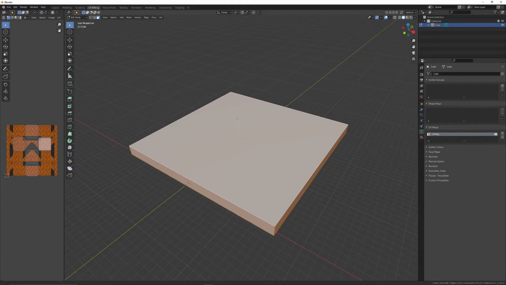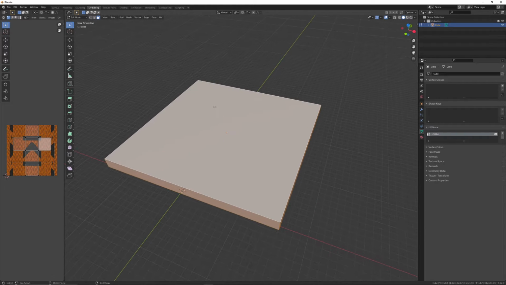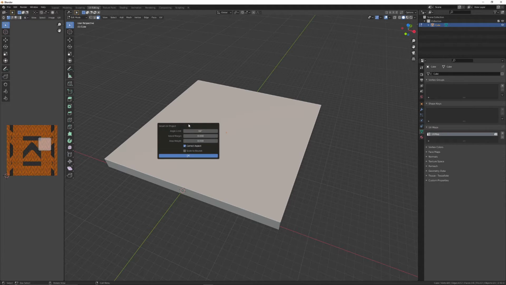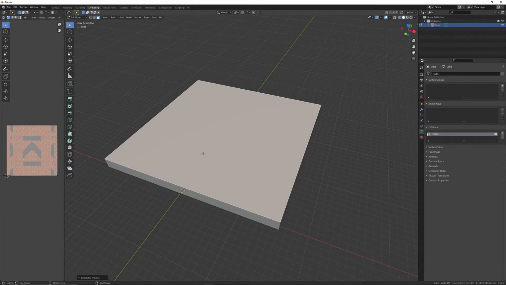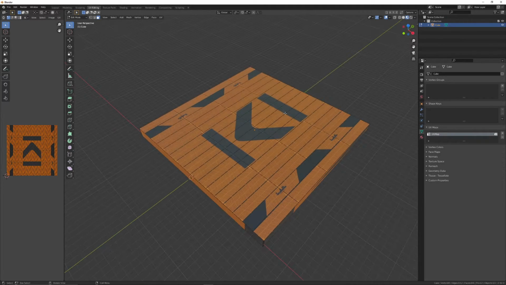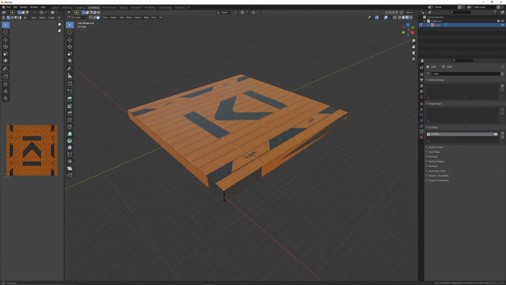So we're going to want to go and align this. The first thing we need to do is just click our top face. Press U on your keyboard, and there's a bunch of unwrapping methods here, but we'll go and use this Smart UV one for now. Then just go Scale to Bounds and press OK. If you can't see the image, just change over here to your other viewport shading menu where my mouse is, so you can see the texture. And now you can see that it's aligned our image.